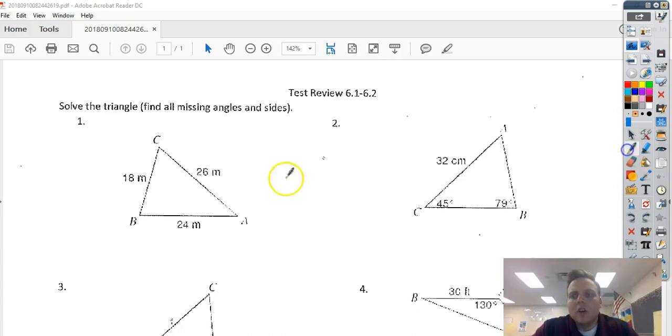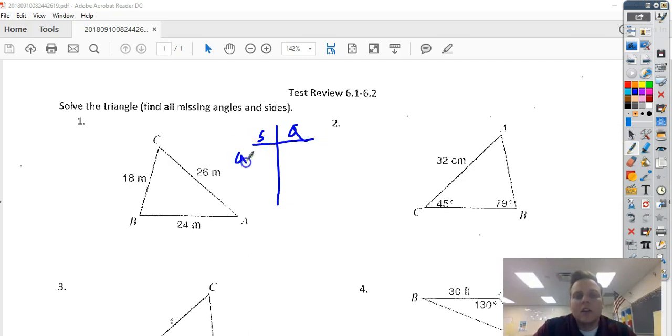Okay, so starting off with problem number one, on all four of these, I'm just going to tell you, because I'm trying to save some time, we're going to assume these are not right triangles. If I end up proving wrong on one of them, then we'll adjust, but as of right now, I can pretty safely say none of these are right triangles. So that means we're always going to start off doing the sides and angles. I'm just going to write S and A because I run out of space.